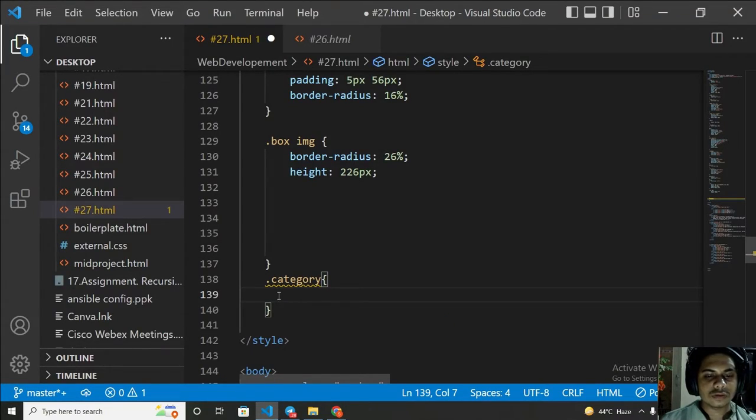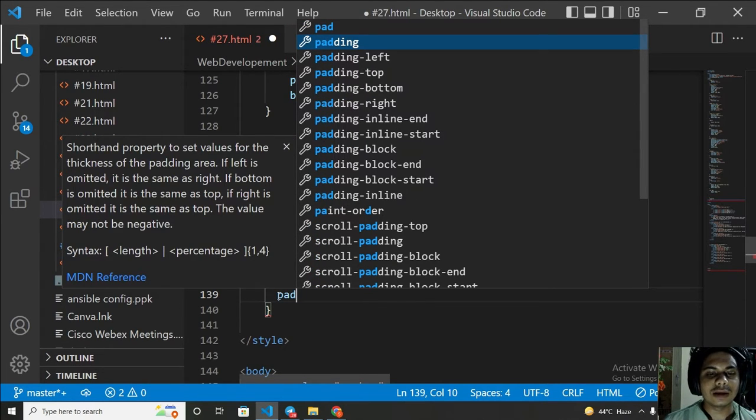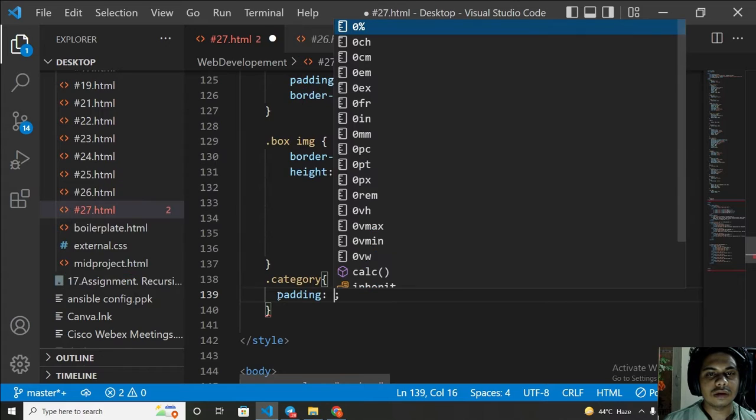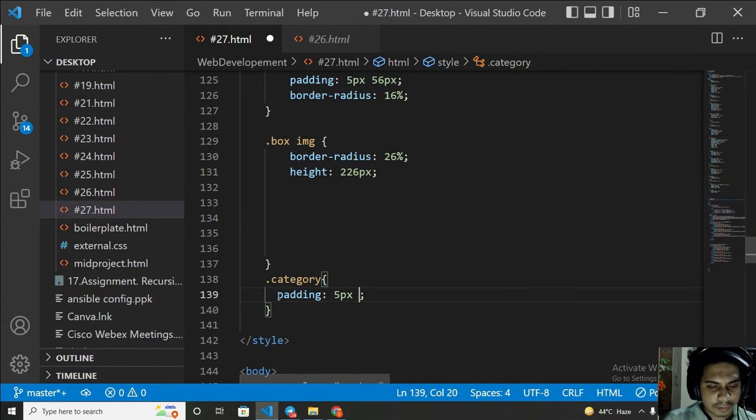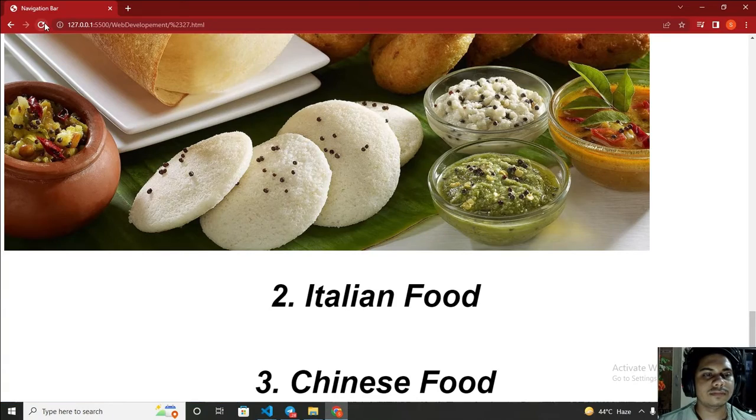Okay, so first let me add some padding. If I do padding, yeah, padding 5 pixel from the top and bottom, and horizontally should be 5 pixel. Okay, so let me try this as well.